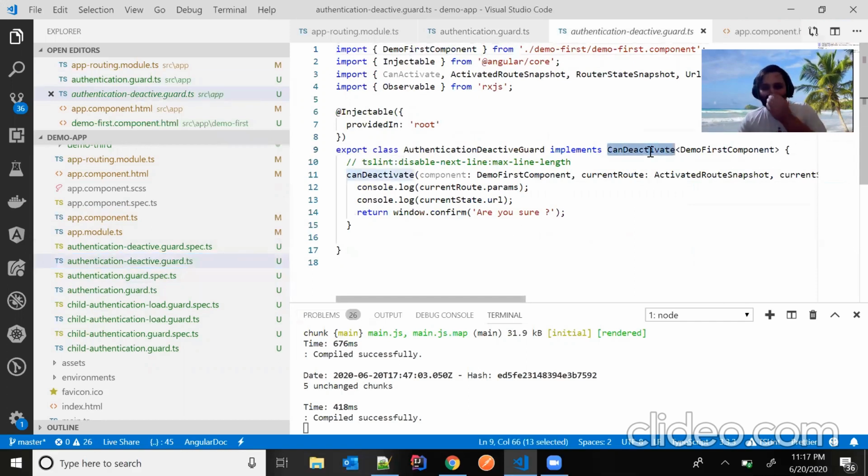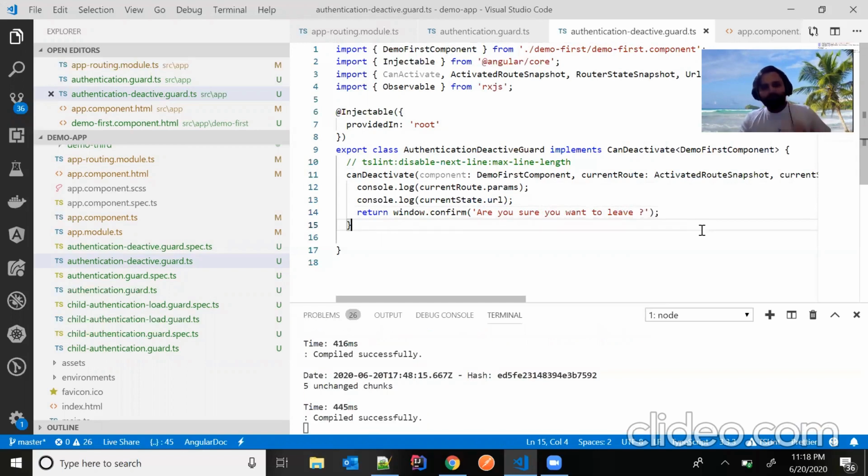And here, if anyone is going to try to deactivate, deactivate does not take true or false. Here you can return any kind of message which you want to return. So I just want to return window confirm: Are you sure you want to leave? This is my deactivate guard.